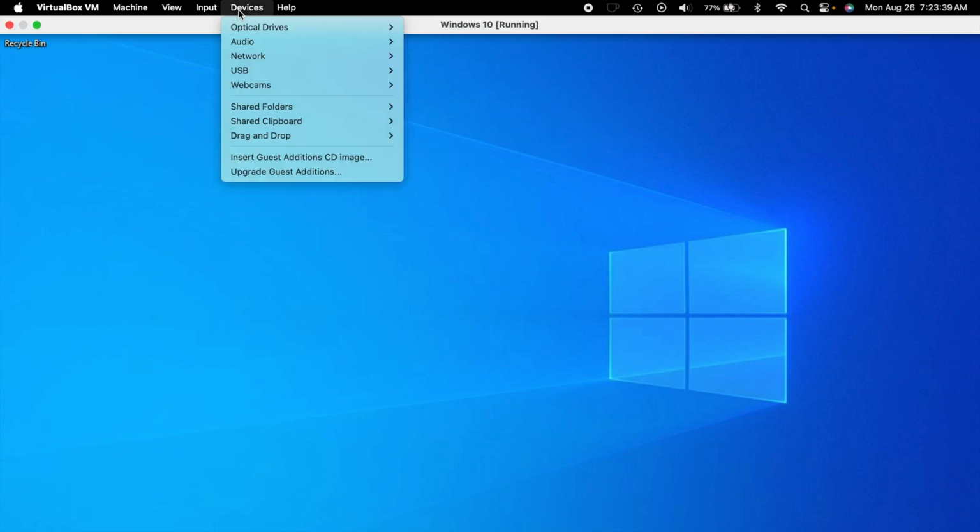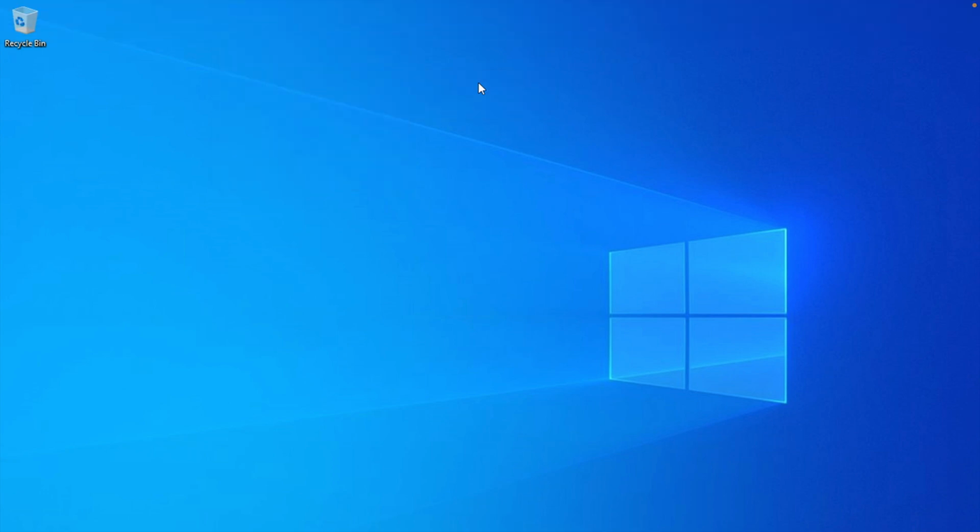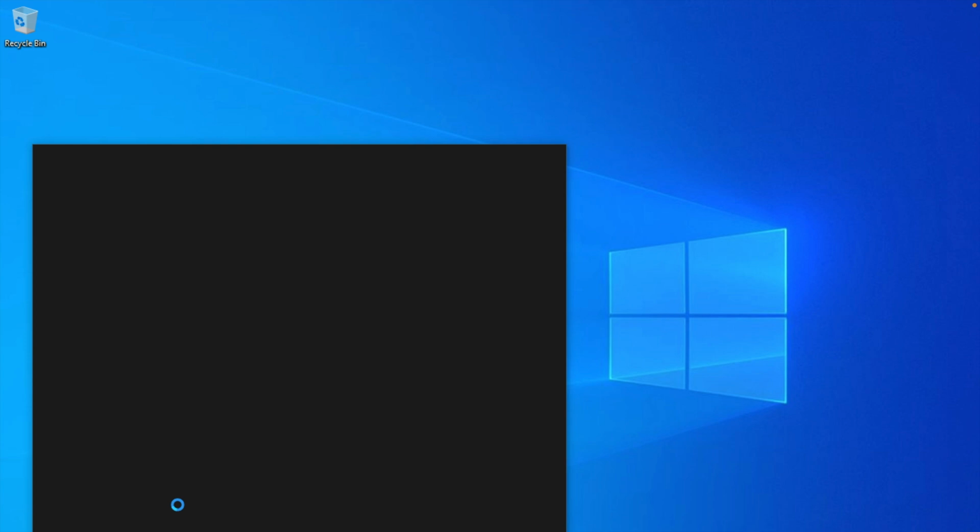So to do that, you're going to go up to Devices, you're going to go down here to where it says Webcam, and you can see that now I have two options. I can even mirror from my iPhone, which I've never tried. I don't know if that actually works, but you can see here's my FaceTime HD camera, the one that is built into the computer. And if you click on that, you'll hear kind of like the little Windows plug-in sound, you know. I don't know if you guys can hear that or not, but it just plugged in, quote-unquote plugged in, the webcam to Windows.